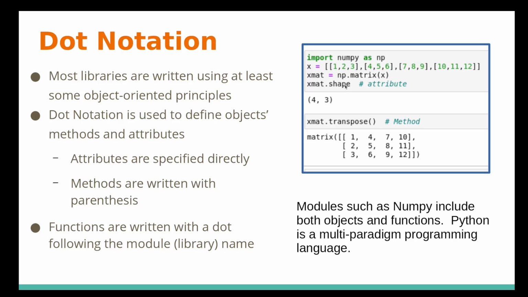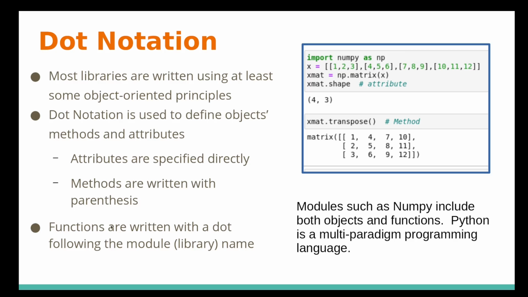If you have an attribute, you don't put parentheses. If you have a method, you put parentheses. Sometimes you have to give arguments to that method as well. So methods are functions that are embedded within the object, and attributes are features that describe the object and are embedded in that object as well. This idea of embedding both the attributes and the methods is called encapsulation.